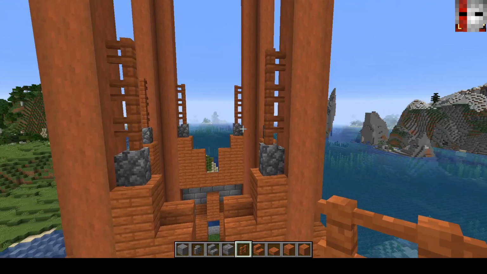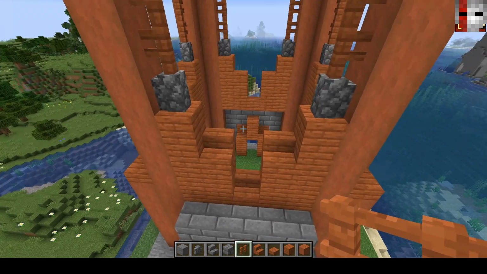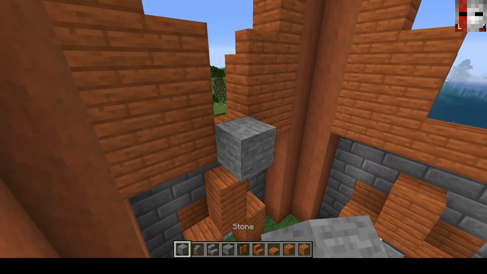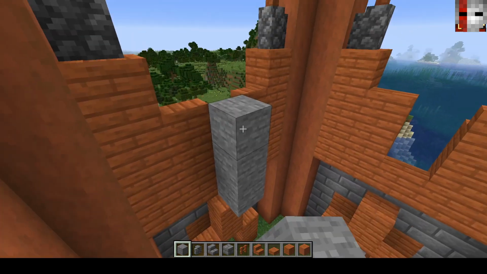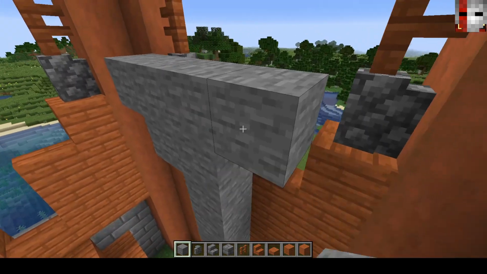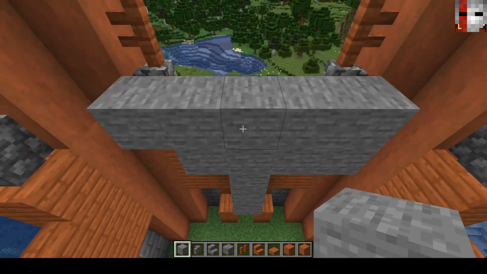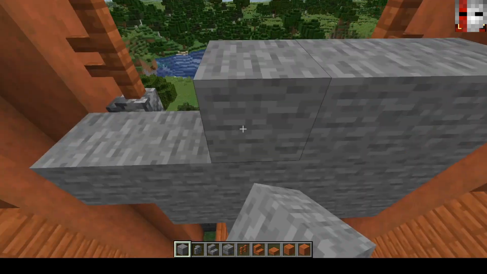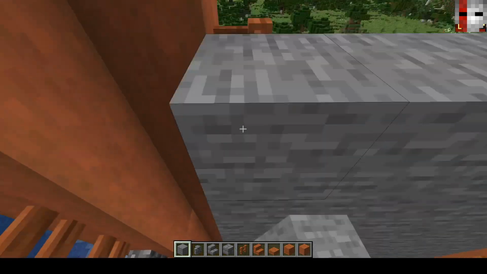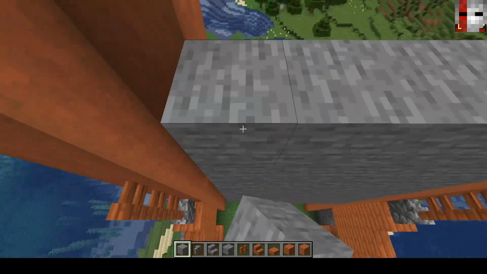Now that you got that part done, we're going to start filling in the rest of this back here, all right? So break out your regular stone. And we're going to do this to save blocks here. So we're not going to fill it completely in, but you can fill it completely in, and we're going to fill it in all the way up to the top. And you guys go ahead and do the exact same thing on all four sides.